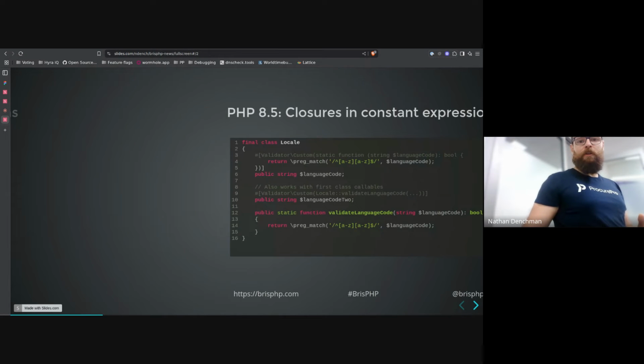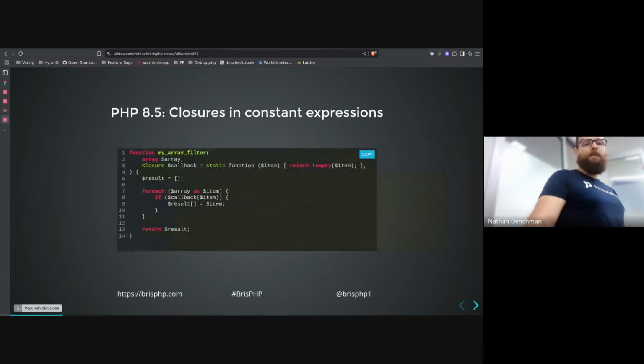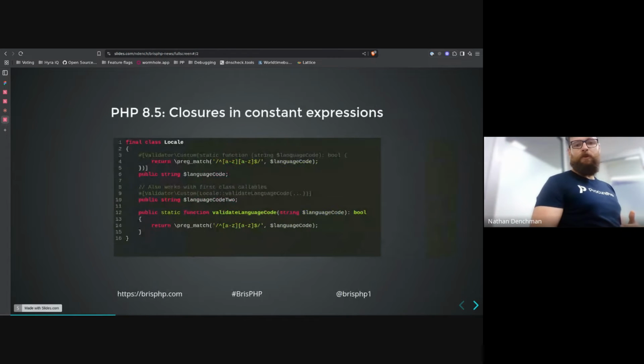That also didn't initially happen; this happened over 2 RFCs. The first RFC was for this, and they specifically excluded using first class callables like this ... syntax here. They were like, no, we're not allowing that because it's hard and it's just syntactic sugar. And then someone else came along and was like, it's actually not that hard. So they implemented it in a second RFC.